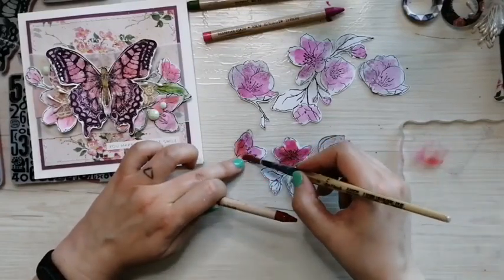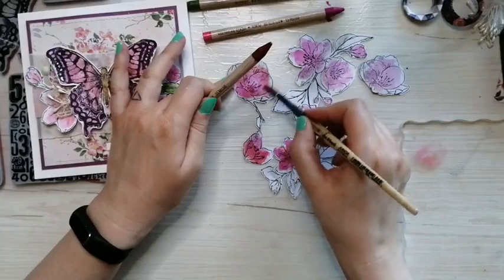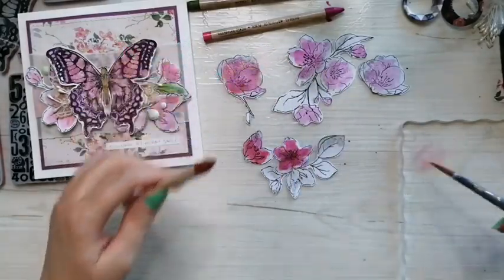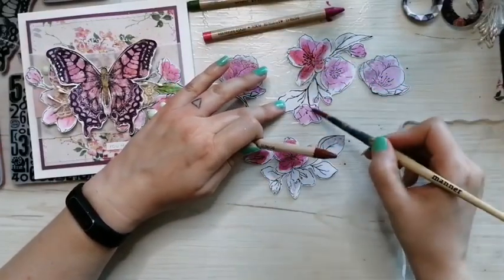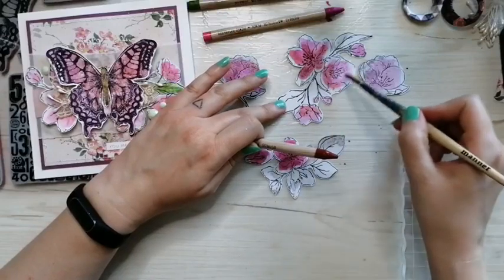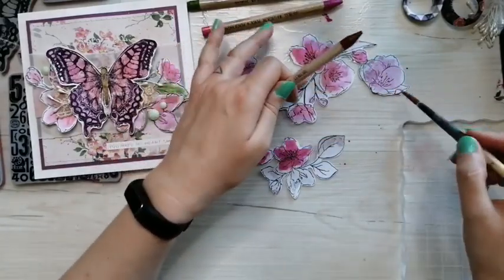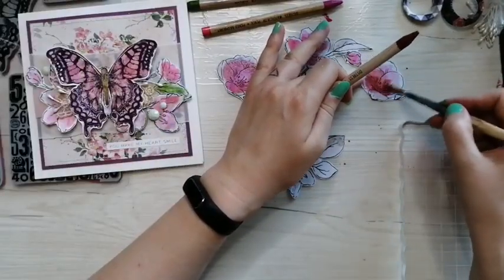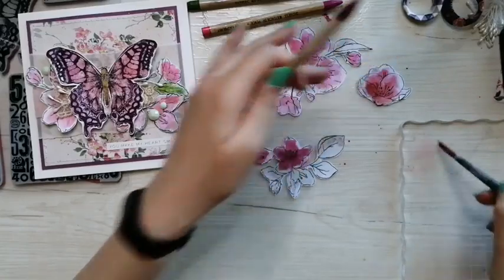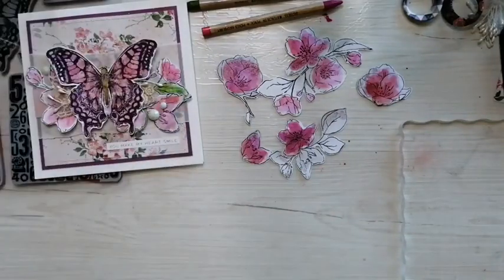So, another color. And letting them mix. This one is quite heavy cardstock, these AB Studio papers, so they will hold this amount of water. But if you would stamp these, like use for example a Tim Holtz stamp or another flower stamp, then use a sturdy enough paper to hold the amount of water you are then using for coloring. They are a little bit darker this time, but it's okay.